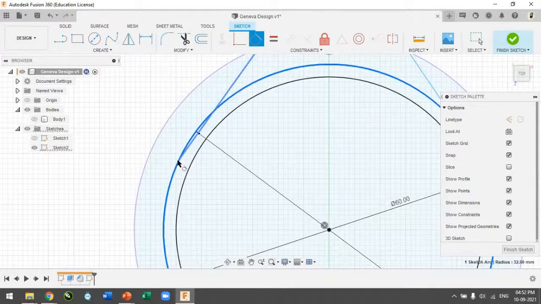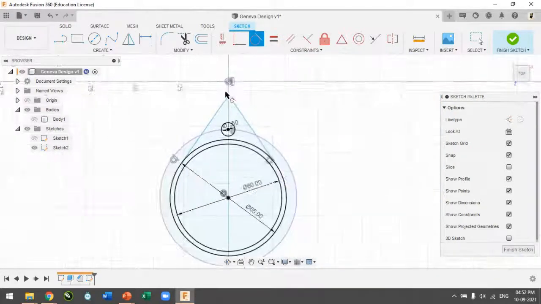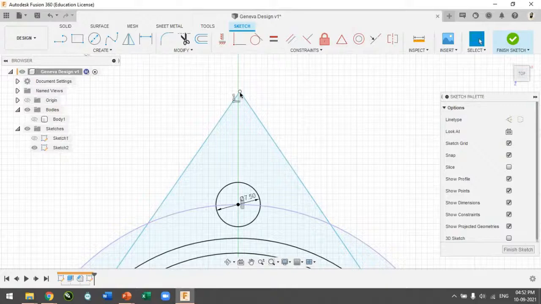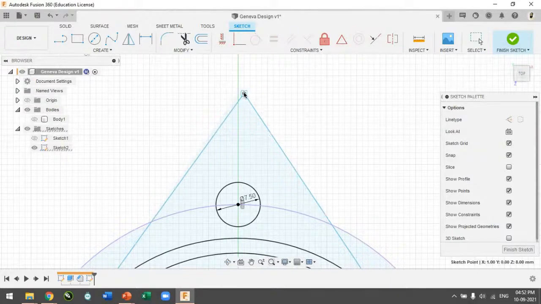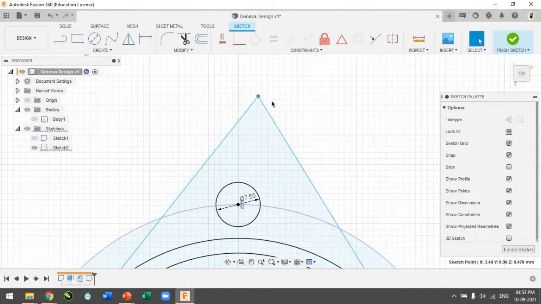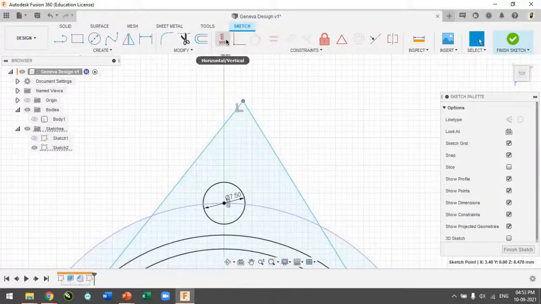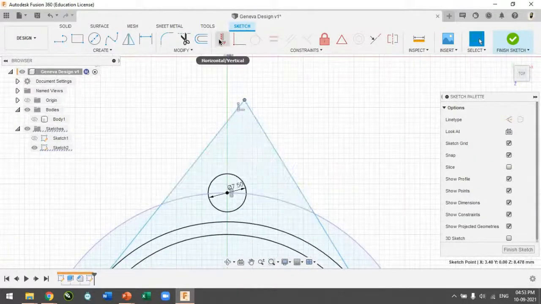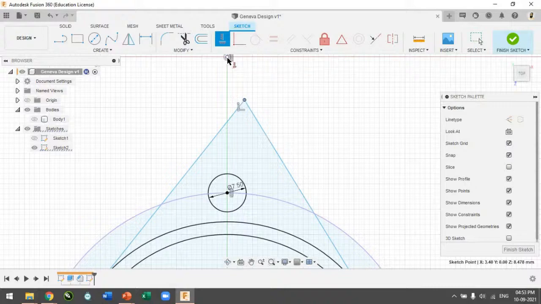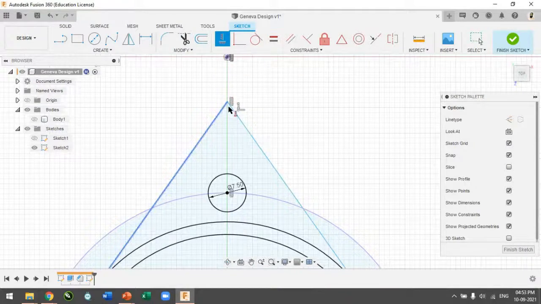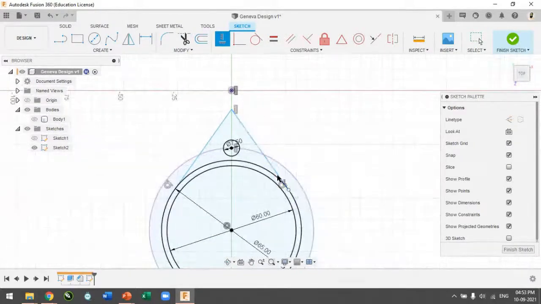Same here, I am clicking these both entities. Now, as earlier, the top of this triangle is not constrained, so I can move it. So I will align it to the origin. Just press horizontal vertical and select the origin. So it will align these both entities.